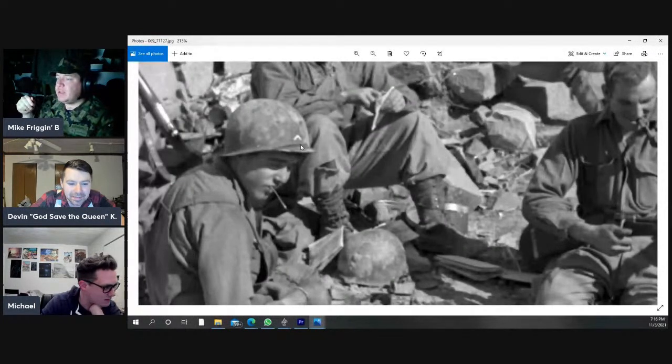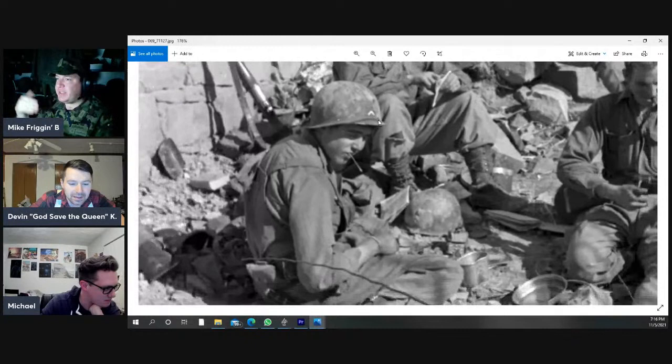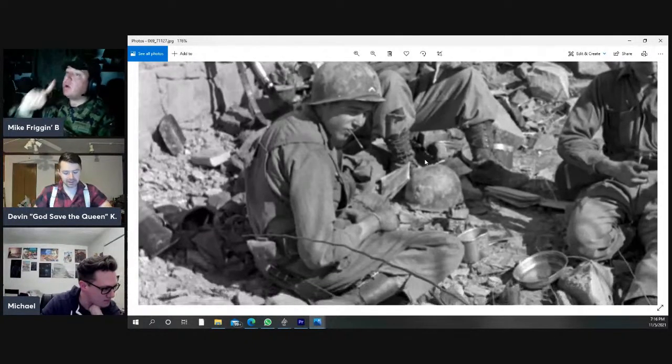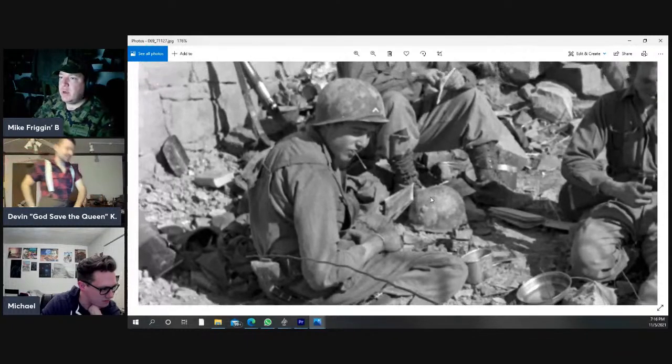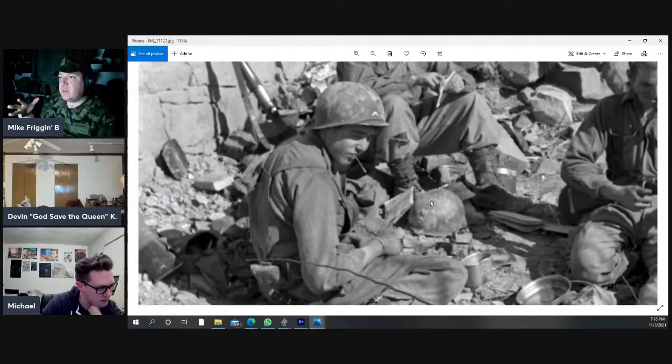Yeah, exactly. So they didn't want to do that. That's why they stopped putting the officer rank. But also, that was in late '43 when they stopped putting rank on the front of their helmets. They stopped doing that, yeah. So he's a PFC.